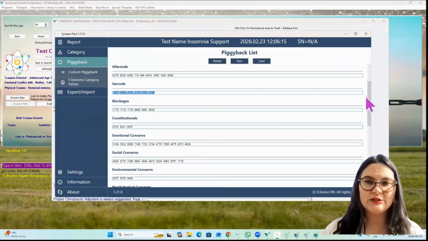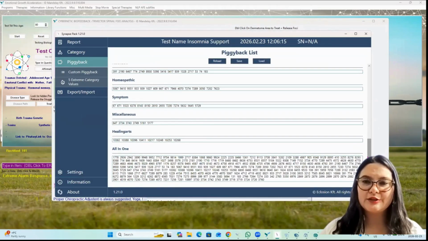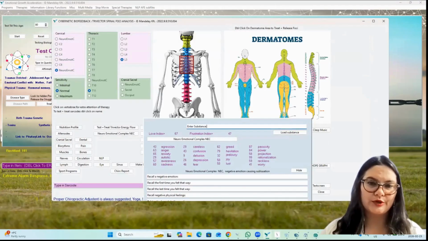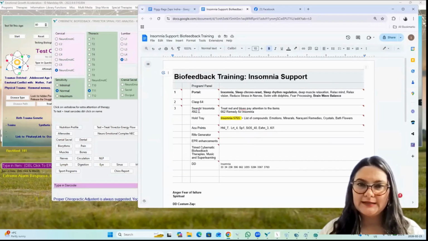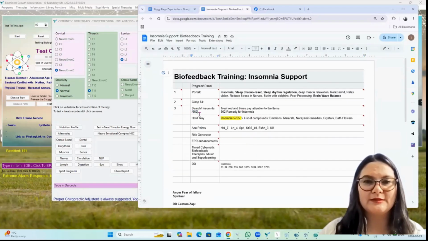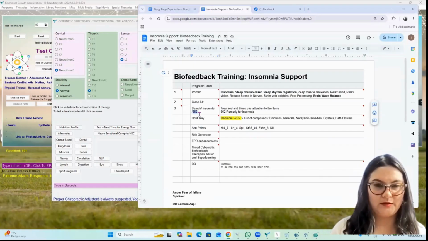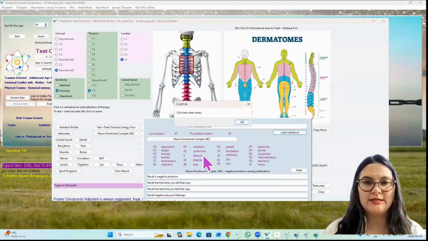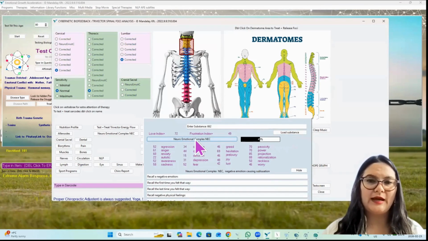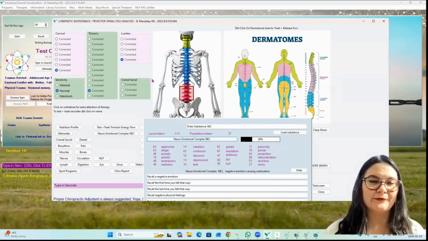So usually I like to add in there things that are related to what I'm working with. So I put in here, where did I put it? 662 is a remedy for insomnia. Okay, so I'm going to click copy that, and I'm going to bring that signature in here. And now I'm going to start treating until I get corrections for everything.